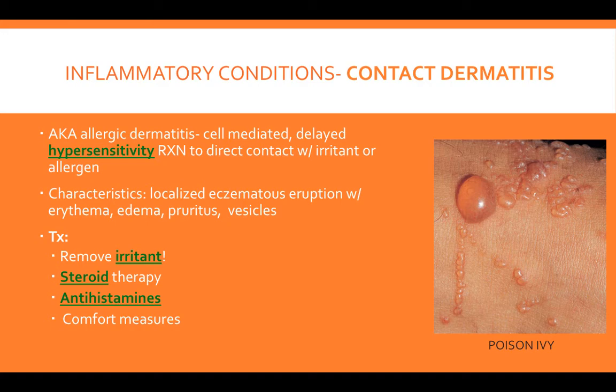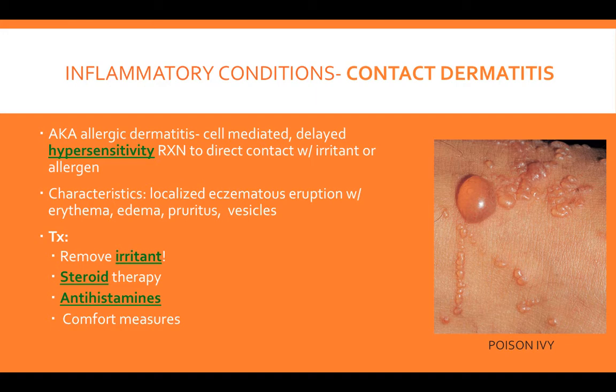It can be microorganisms, chemicals like cosmetics, hair products, plants, think poison ivy, poison oak. Some people might also develop a reaction to metals like nickel. You can develop contact dermatitis to things like latex. So we really want to look at where you see the reaction or the rash. So it can be a clue to what the antigen might be. Maybe your hands were exposed to a chemical, or you noticed that you developed a rash on your wrist after you wore a bracelet or something like that.